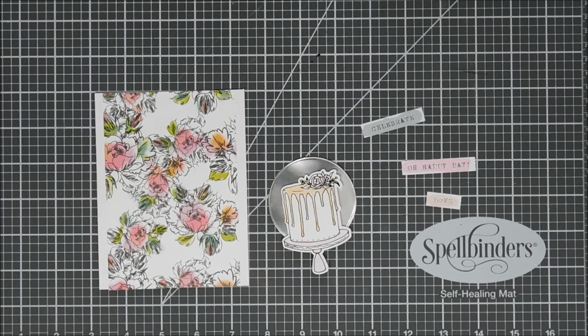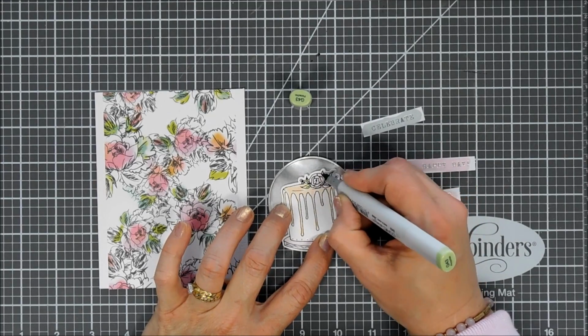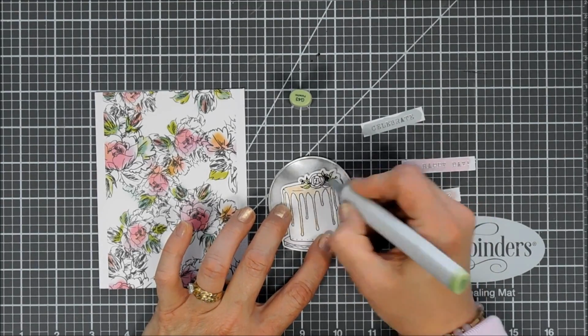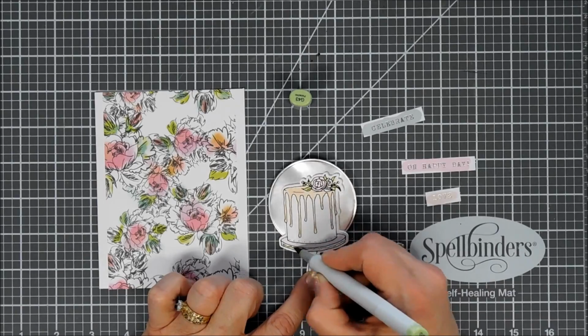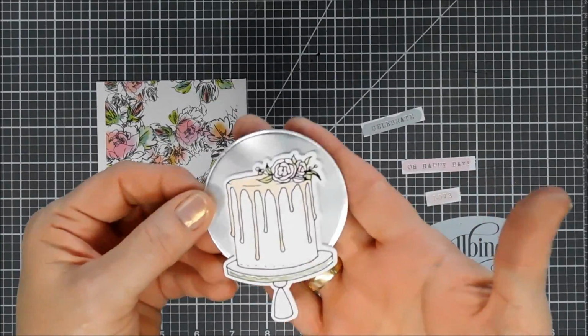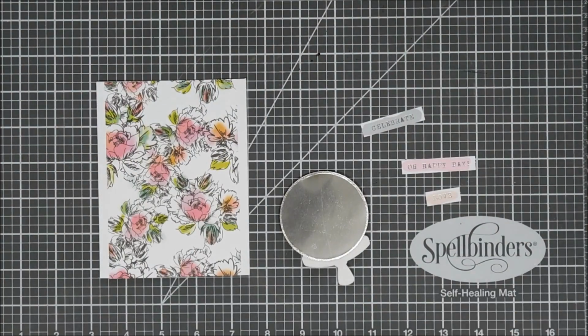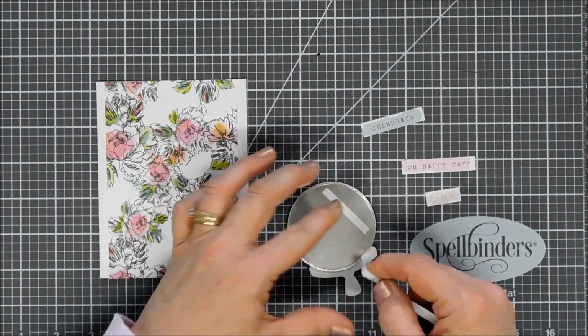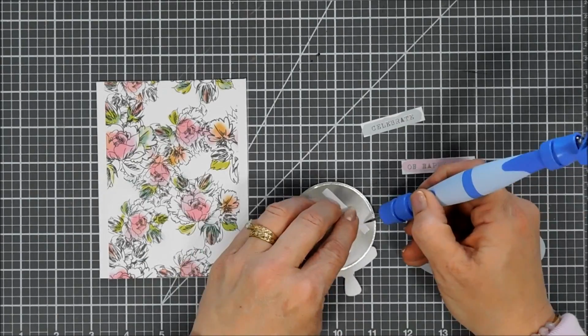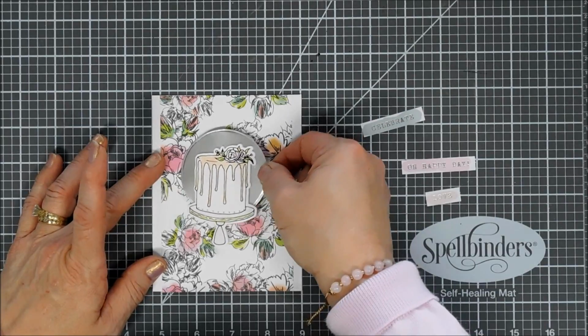And then we're going to bring in a green. The green is G43, and I'll color in the leaves and also add a little bit of accent on the cake plate down there. The surface on the stickers was super smooth, so it was really light coloring, and it coordinated with the color in the pattern paper really, really well. I'm going to add some tape behind here. We're going to go ahead and adhere that to our card base.